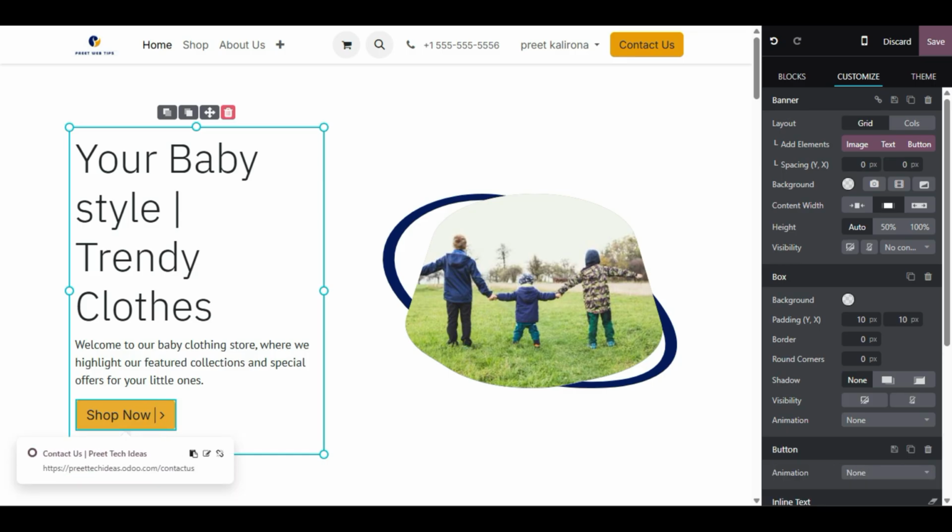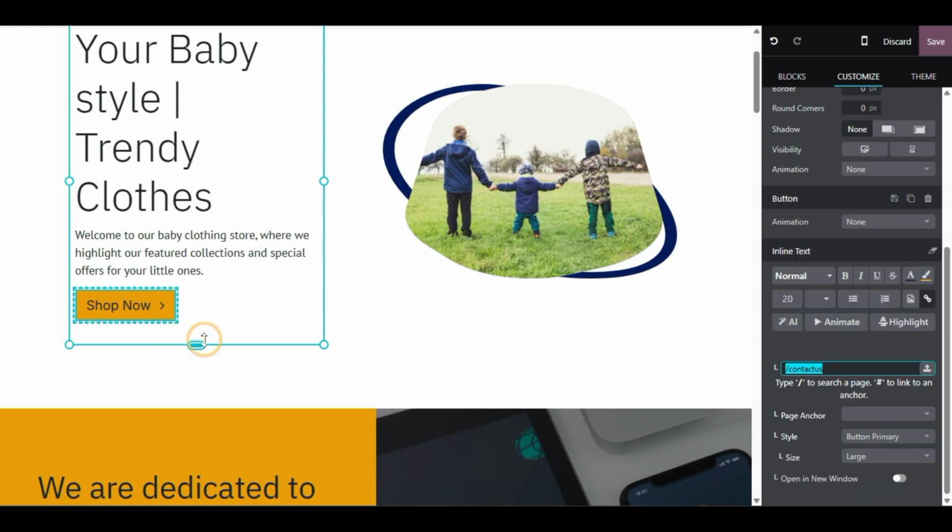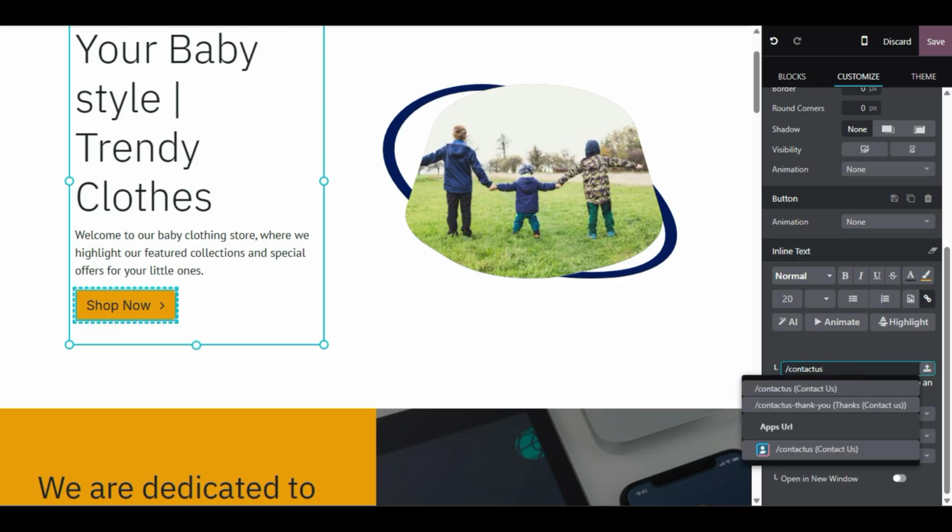When you click on the button, you will be able to customize your button by clicking here. It will give you, downside, the option to edit the link. You will be able to edit the link by clicking here, and then you have to look here on the right side where you will be able to check which contact page is selected here.